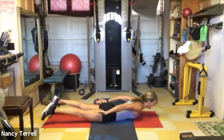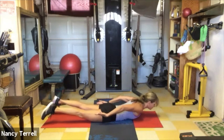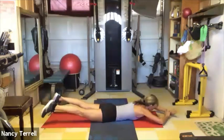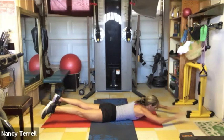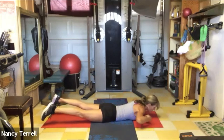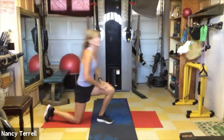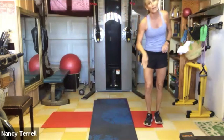And back. Reach. And back. And reach, squeeze. Full range. And back. And reach. Last one. And stop. Okay. Set number two is over. I'm not going to take a break because of the down in the bottom of the valley.